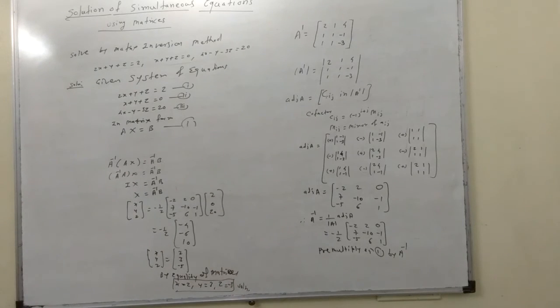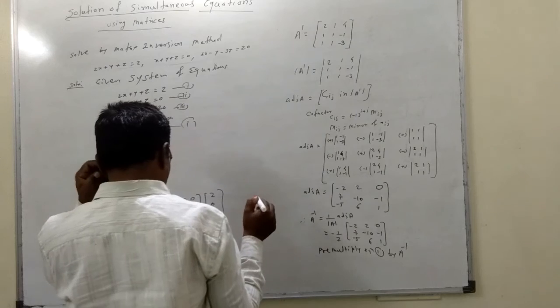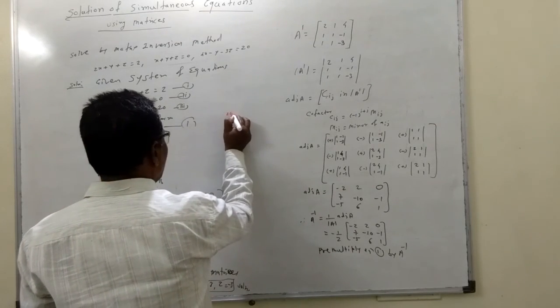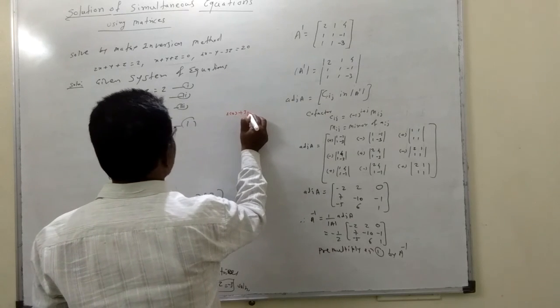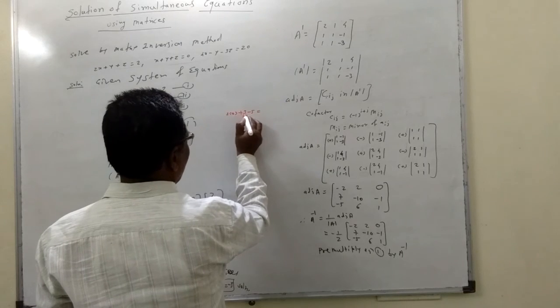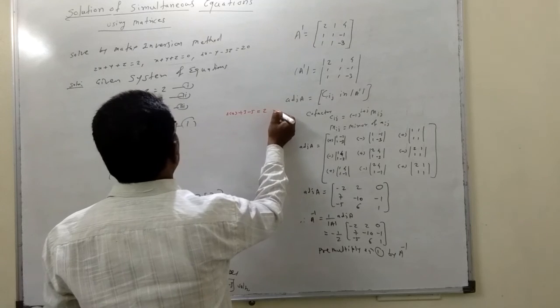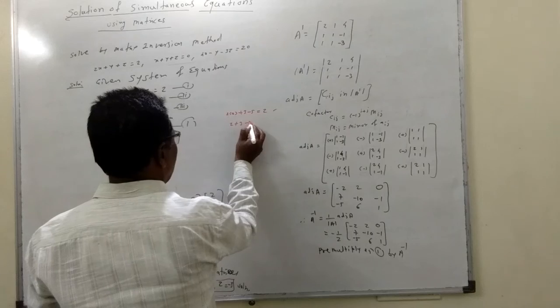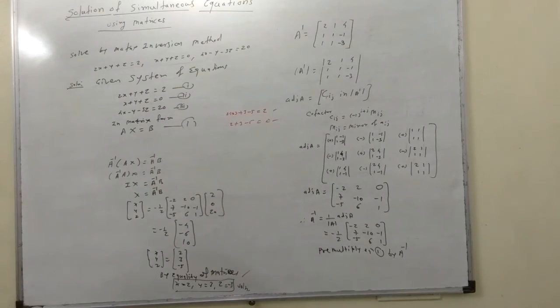Now here we can also check whether this solution is correct, by putting it into any two equations and seeing if they are satisfied. If you put it in the first equation, 2 into 2 plus 3 minus 5 is equal to 4 plus 3, 7, 7 minus 5 is 2, satisfied. In the second equation, if we put 2 plus 3 minus 5, that is 0, satisfied. Meaning the answers are correct.